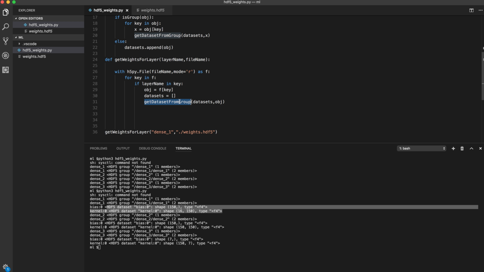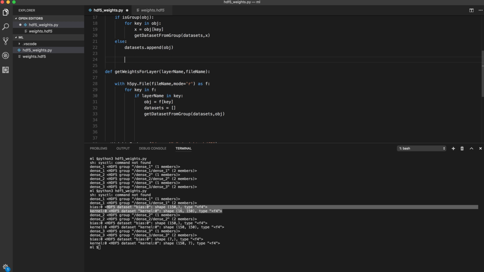So at this point, after executing this function, you will get the dataset collection. Now we need a way to get the weights from the datasets. It's very easy. You can do that easily with NumPy.